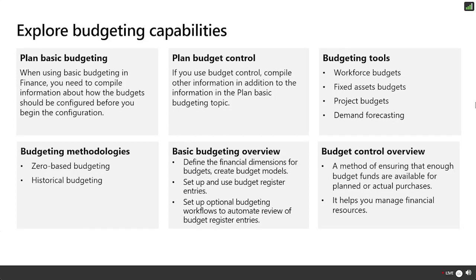Zero-based budgeting starts with the assumption that all department budgets are at zero and must be rebuilt from scratch. And so your managers must be able to justify every single expense. So nothing's going to be automatically okayed. Zero-based budgeting is very tight, and the goal here is to avoid any and all expenditures that are not considered absolutely essential to your company's success. This is kind of like that bottom-up budgeting, and it can be a very highly effective way, if you want to shake things up. Or, if you wanted, you could take a historical budget approach.